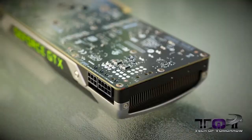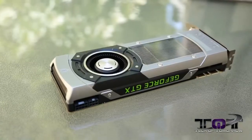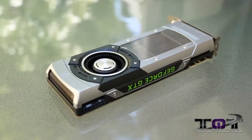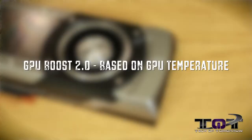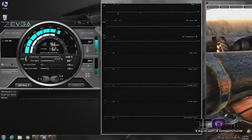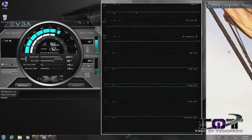So you can see that in many ways the new GTX 770 highly resembles the GTX 680. One of the major differences about the card, though, is going to be GPU Boost 2.0. GPU Boost 2.0 actually works based on how cool your card is running — the cooler your card is, the better boost speeds you're going to get. So some of these cards with aftermarket cooling will actually be able to achieve better boost clocks. Another big difference between the GTX 680 and the new GTX 770 is the way it looks and its cooling solution.